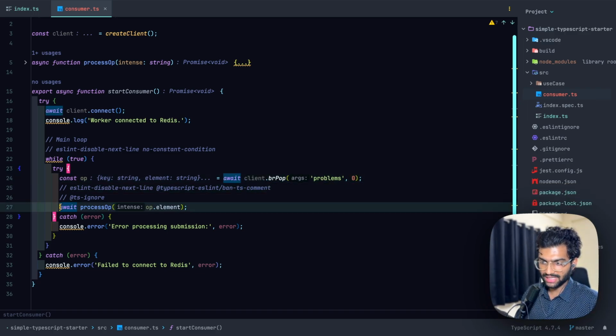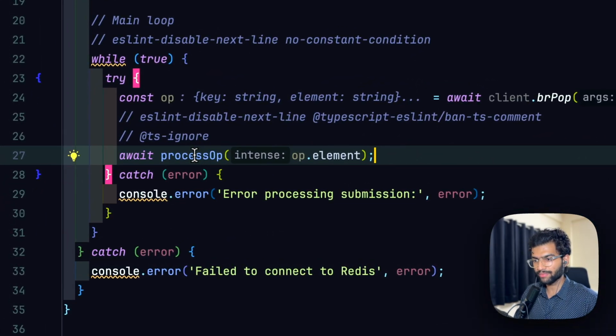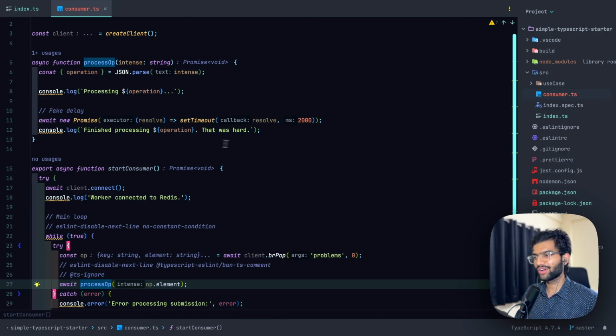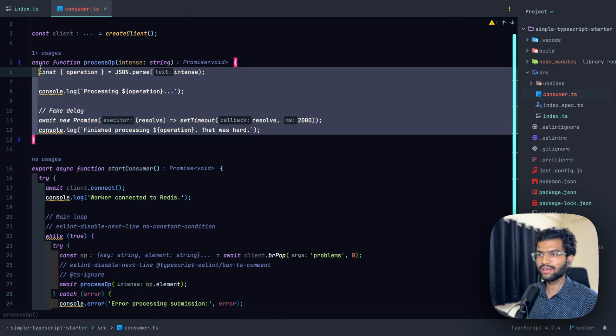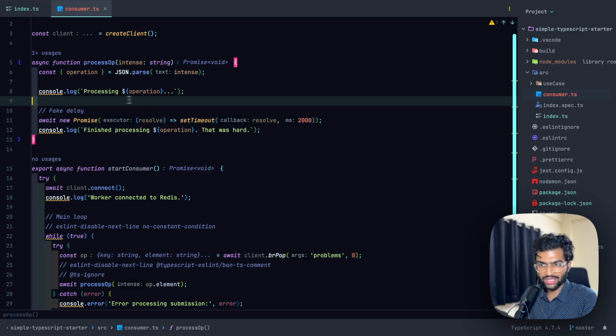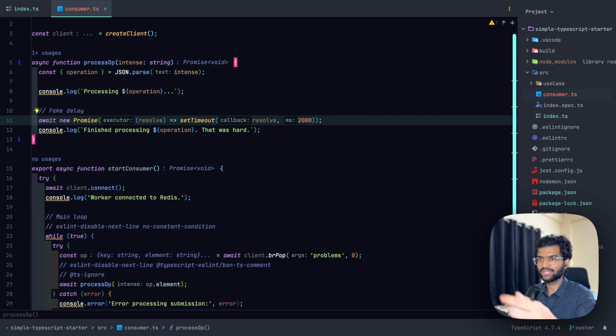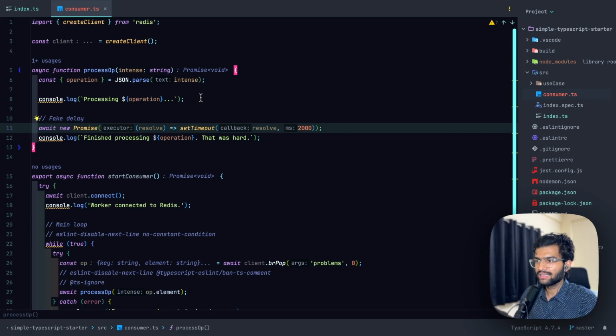Then we'll be processing it inside this process op method. What this process op will do, for now, is just log the processes it's performing. I've inserted a fake delay of 2 seconds so that I can actually see it process.